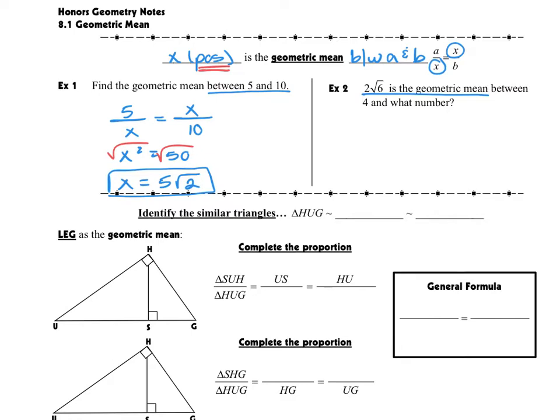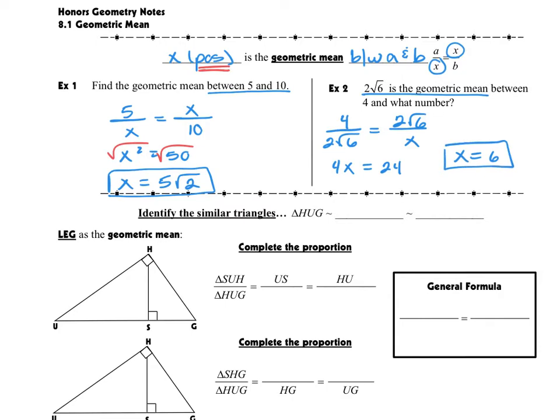On the next problem, we're going to start off knowing what the geometric mean is, and then we're only going to know one of our numbers. So if you know the geometric mean, then we're going to put that value that is the geometric mean in the two mean positions, and it's going to be between 4 and some mystery number x. Now when we cross multiply, we're going to get a 4x. When we multiply our radicals, remember the 2 times 2 will give us a 4. Our square root of 6 times square root of 6 gives us a 6. So when we cross multiply this, we're going to get 24. So our other value is going to be 6.